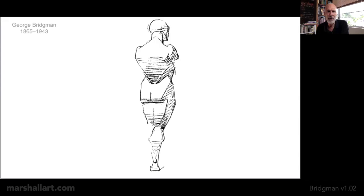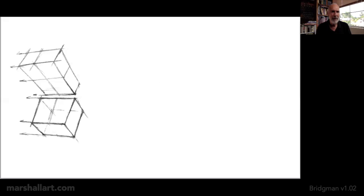All right, let's do one more. That's a back view. We know, because you could get your chest into this position. You could put your head here, like that, eyes there, and you could even bring your knees all the way up to there and crouch down, but if it's a natural view, good chance that the head is going to be here and it's going to be looking that way, and this is going to be a back with shoulders, and the arms are going to go out from there.